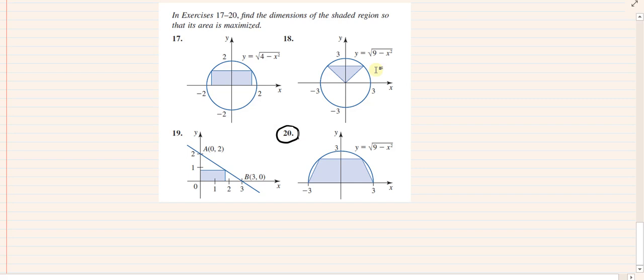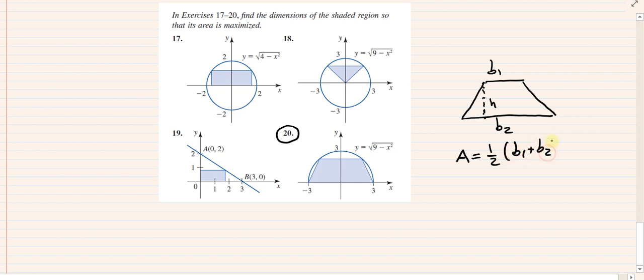Now, in order to maximize the area, again, I need to come up with a function that represents the area. Now, for a trapezoid, I know not everybody just happens to have these memorized, but for a trapezoid like this, if I call this base 1, base 2, and this would be the height of that trapezoid, or its altitude, then the area of a trapezoid is given by the average base, base 1 plus base 2, you average the base, multiplied by height. So that's what the formula for the area is.